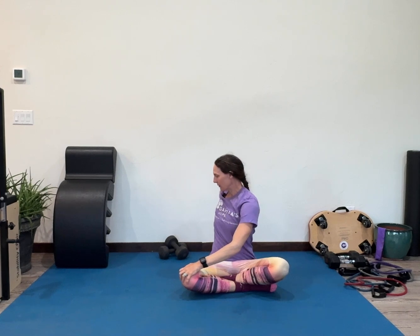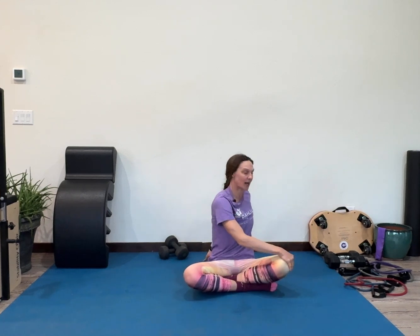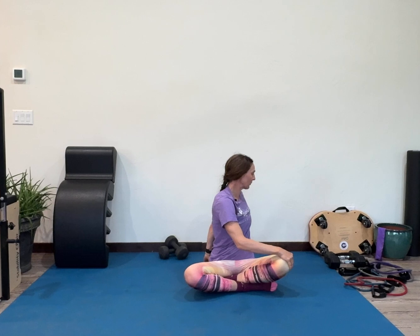We know that thoracic rotation is really important for preservation of posture to keep our back upright. So you're really focusing on the upper back. When you exhale, you might notice you micro rotate. All right, notice what that side is and just see what this side feels like. Let's go to the other side. So this will be an exhale to micro rotate, an inhale to lengthen.